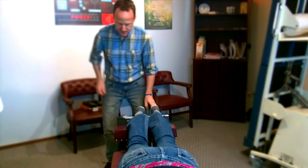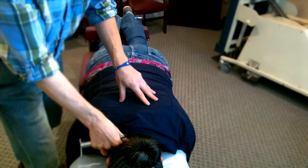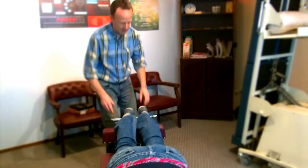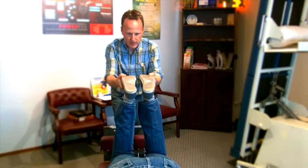Creating that balance between the leg lengths tells us that the postural tone is balanced. And what that tells us is that the brain is functioning well and communicating with the body well, which is really our goal of every adjustment, to remove the subluxations which interfere with that normal communication and have the body work as a better functioning brain.